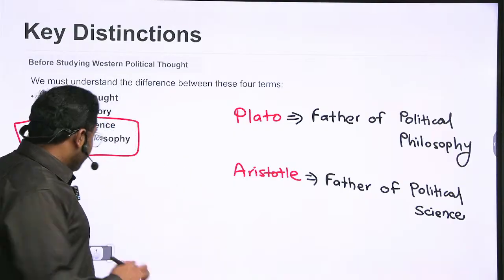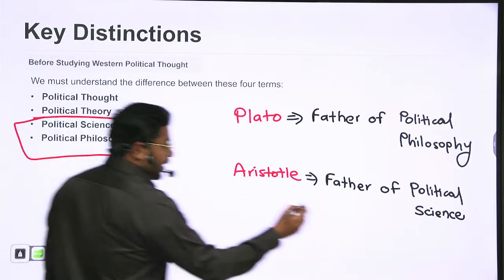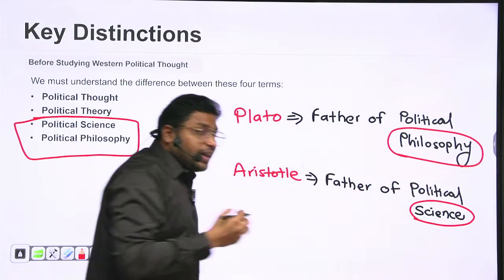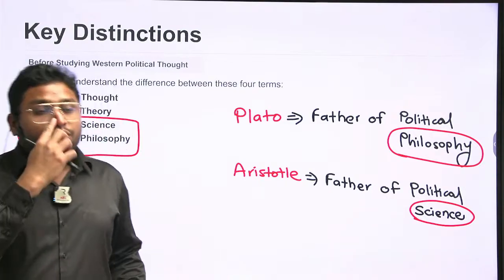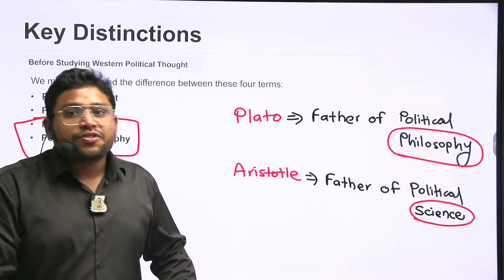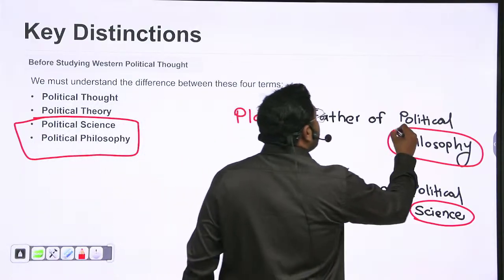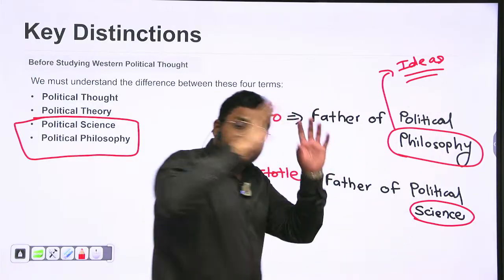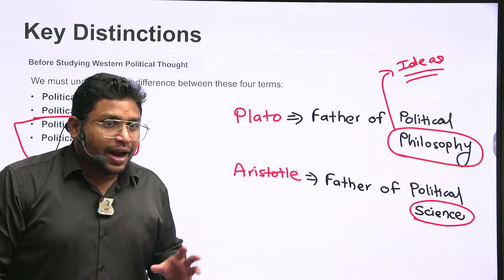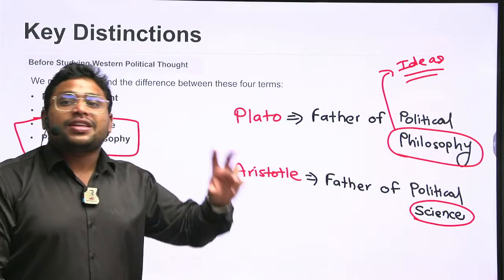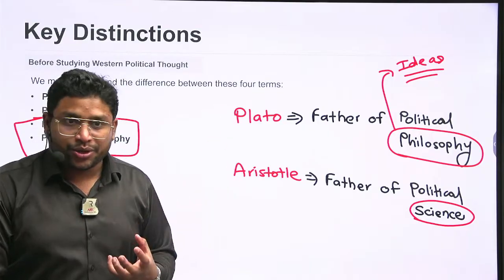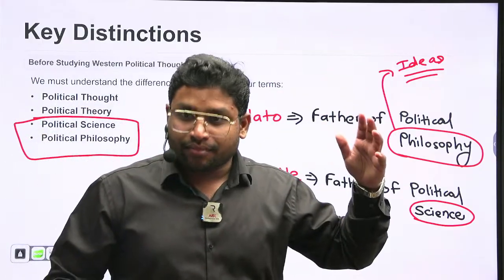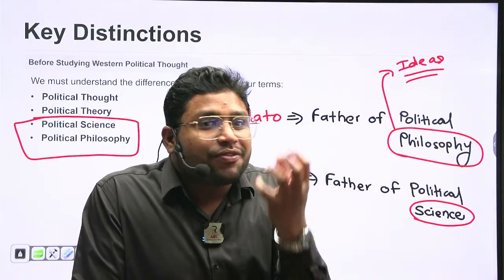So try to understand, when you say something is science and something is philosophy, where is the difference lying? When you talk about philosophy, philosophy is a subject where we try to study ideas. We study different ideas in the philosophy, and ideas can always have that normative element into it. When you say normative, I just said what is normative? What you should do. When I say what you should do, there are some values involved into it.